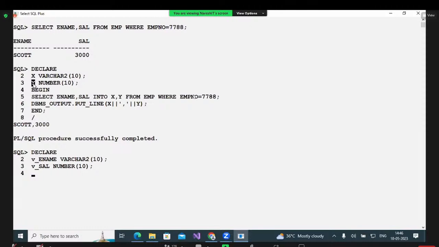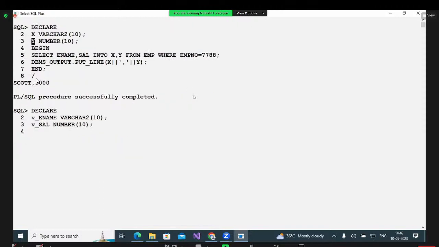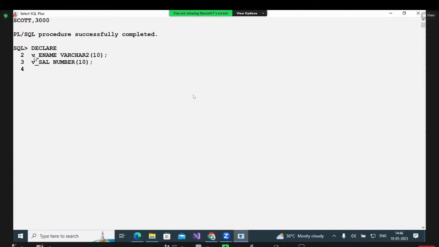So that is confusion. Why is declared for which column? EMP number column, salary column, commission column, department number column? Because these are all number data types. Then which column purpose did you declare this Y variable for? So that kind of confusion occurs. That's why in real time, they will take their variable along with the column name. If I declare like this, even if hundreds of columns are there in my table, I don't mind. This variable I'm declaring for which column? Name column. This variable I'm declaring for which column? Salary column. So that is easy identification.